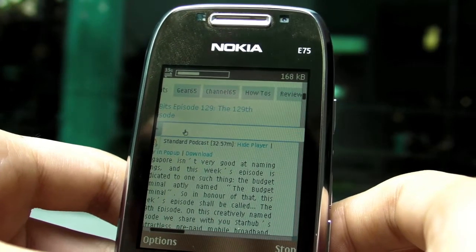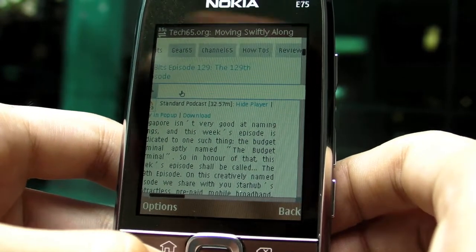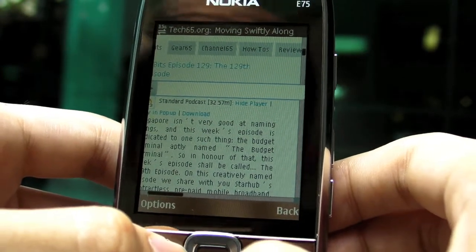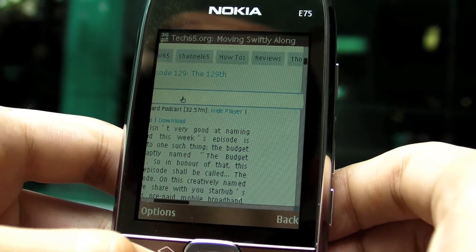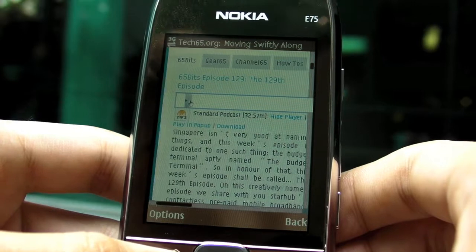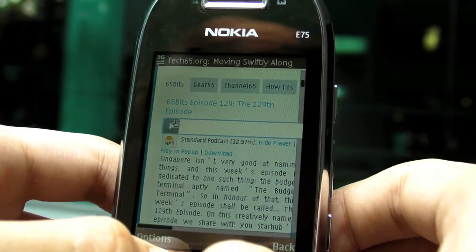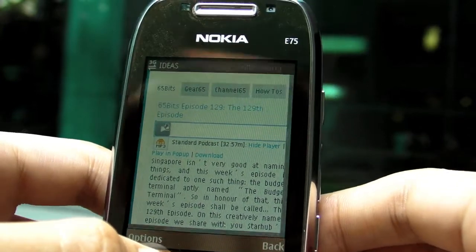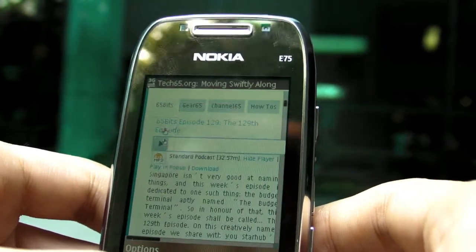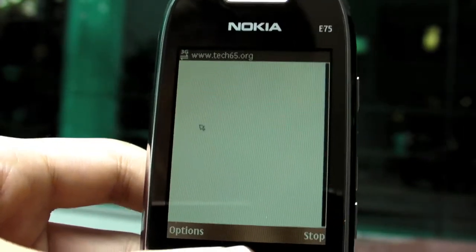So I'm trying to scroll down. Come on. Well, it can play Flash, but it depends on what type of Flash. If it's a heavy duty Flash, most likely the experience is not very good. As you can see, our Flash audio player is appearing, but the whole thing is quite laggy. That's one thing I can say. But there is Flash. This web browser actually supports Flash.